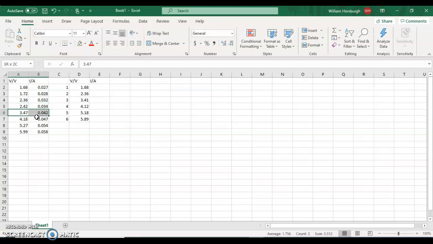I'm going to cut and paste that. That was 3.41, and that was 0.0412 was what the person wrote down.